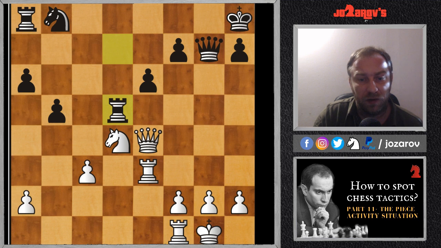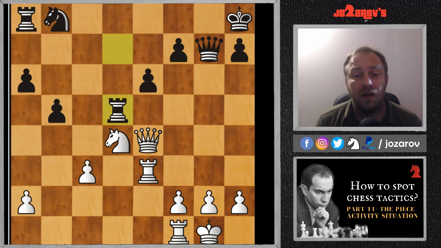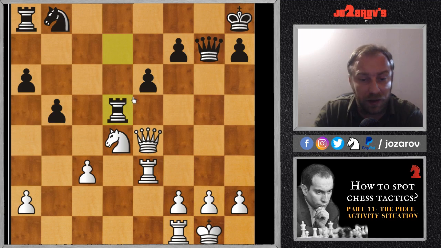So let's see now another example. Here it's a game played by former world champion Veselin Topalov. Here with the white pieces again, we have huge activity. Basically I cannot find a better square for the knight anymore on the board, maybe on f6, but the queen is covering that square.